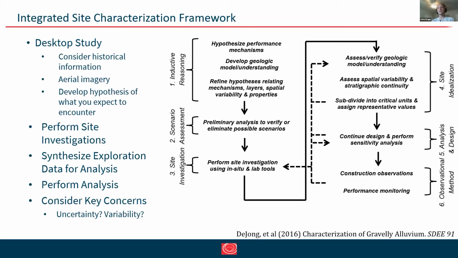And again, some of the key concerns that need to be addressed are: what's the uncertainty that we have with regard to our geotechnical property characterization, in terms of the actual numbers used, but then also what is the potential impact of spatial variability on the project? Do we expect to see multiple different subsurface stratigraphic zones and units encountered for this design? And do we need to adjust our design or adjust our analysis to consider that variability, or do we need to go in and collect more data to really hone in on where those transition zones could occur?